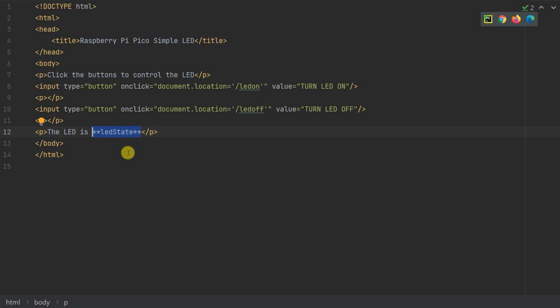We're going to use the Python string manipulation, the string replace function. It will look for this token, and then we're going to insert either an on or an off in there, depending on whether we've just turned the LED on or off. That will then appear in the user's browser and give a bit of feedback. They'll effectively open up their web browser, see two buttons, and click the buttons to turn the LED on or off, and the system will just report back what the current state is.